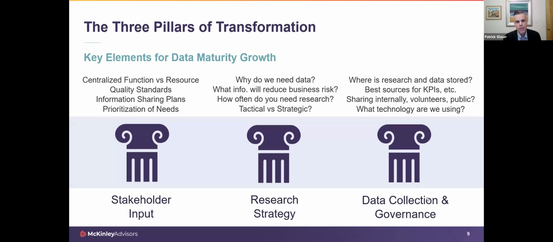Research strategy. So like anything in our world, strategy is just so important. You're going to want to know and start from the point of, what data do we need? Let's ask people that when we're doing our stakeholder interviews, because if you just start out from the point of view of, we need a research program and we're going to empower everyone to be able to get the data that they're interested in, but you don't really have an idea of why you're doing it, your efforts will fall short as well. And people will begin to not have a really crystal clear understanding of how do all these pieces fit together and provide us with clarity going forward.